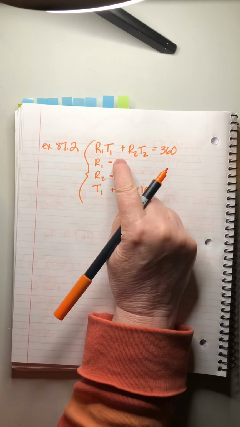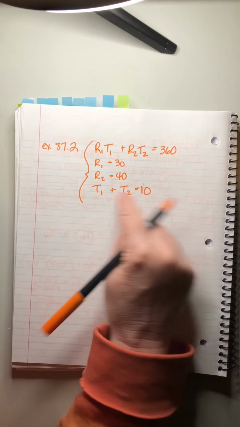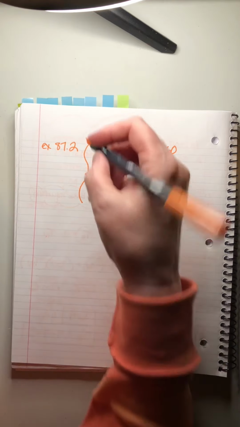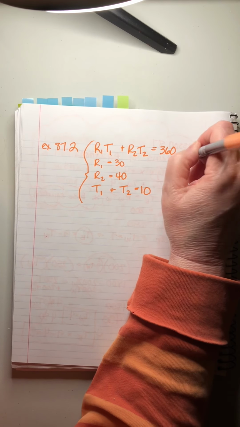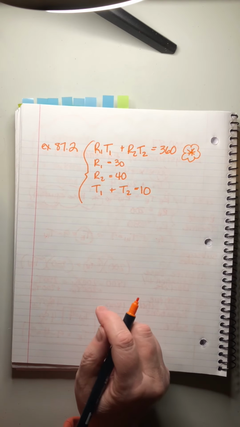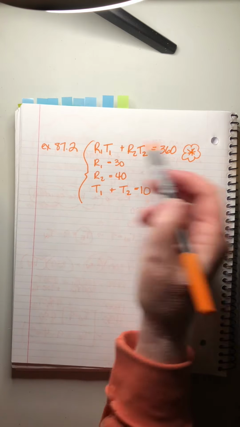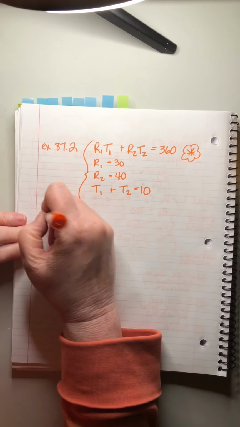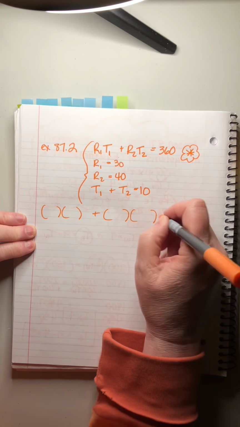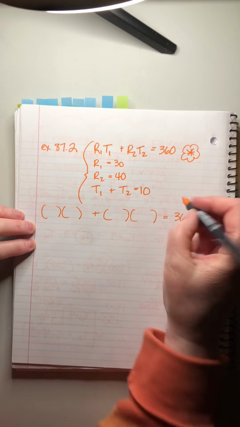This looks a little different, but we still have R1, R2, and then these two combined. So our process is going to be pretty much the same. It's just that our base equation, which will be this one, that's our base right there. You want to set your base equation right away. It's just going to have a slightly different shape. So let's set it up. R1 times T1 plus R2 times T2 equals 360. Makes sense? There's our buckets.